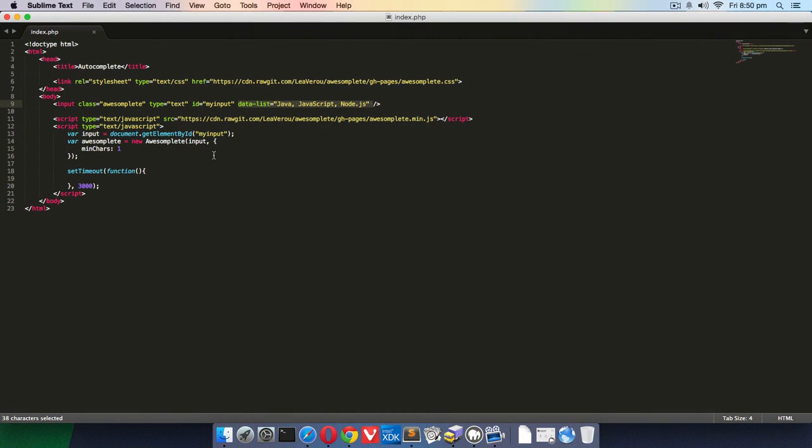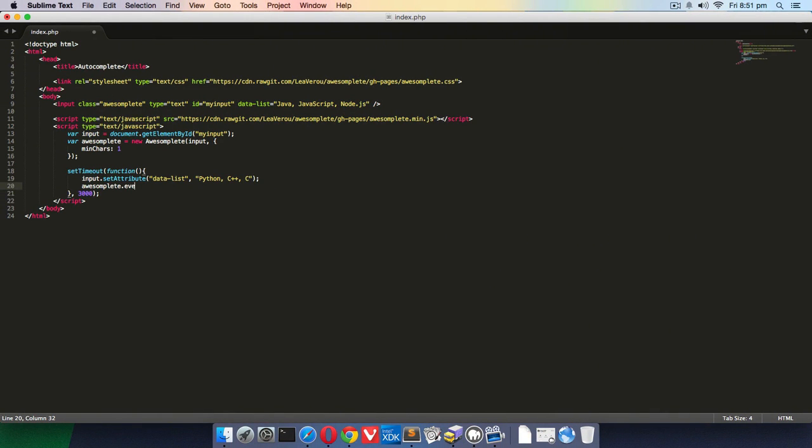So how to change this list dynamically, that's what we are talking about. So let's see how to do that. I'm going to call input, and then I'm going to do set attribute. So I'm going to change this list over here itself, and I'm going to do data list, and the new values I'm going to put are Python, C++. These are the new values for the list. And then once this is done, I'm going to use this reference to the input field of the library, and I'm going to call this evaluate function again so that the new list is evaluated. Okay, now I'm going to save it. So make sure you call this one once you change this list, and it is very, very important to do that.